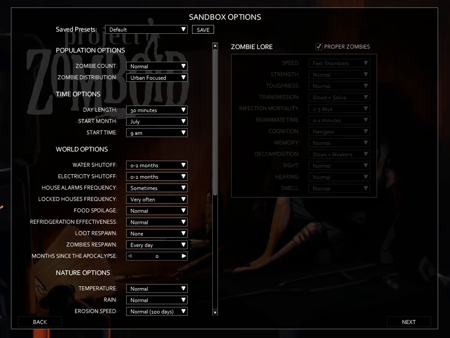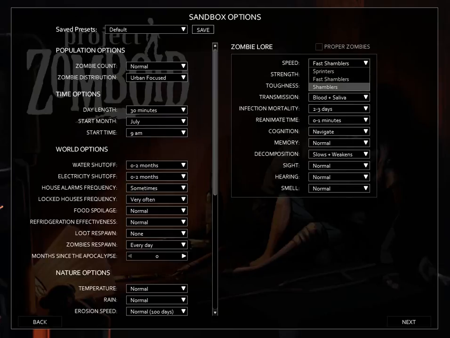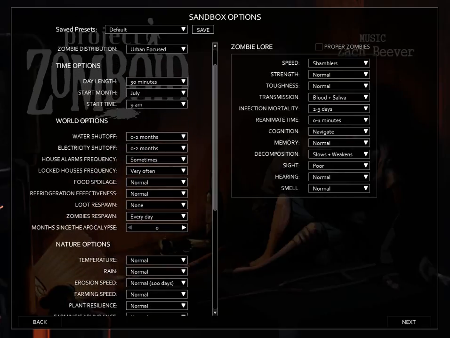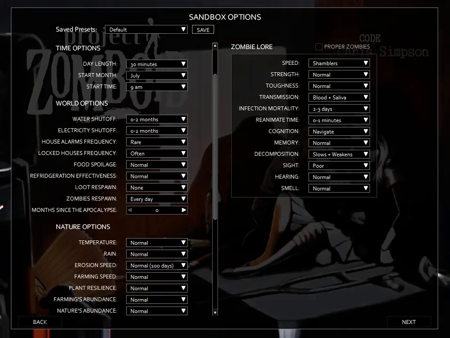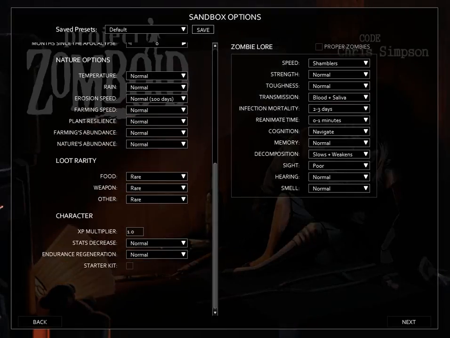Population, wherever there's the least amount. Let's go ahead and do zombie distribution. Urban forest is okay. Speed, shamblers. Strength, okay, this is all good. Sight, I always put poor. You guys already know this all. Lock alarms, I usually set them at rare. Locked house, I set it often. That's usually what I like to do.